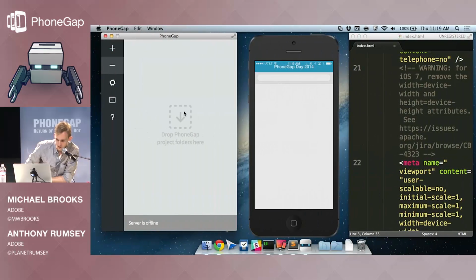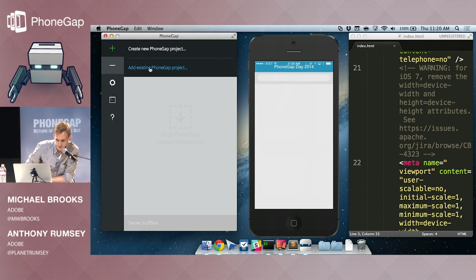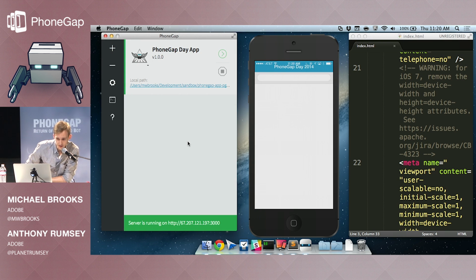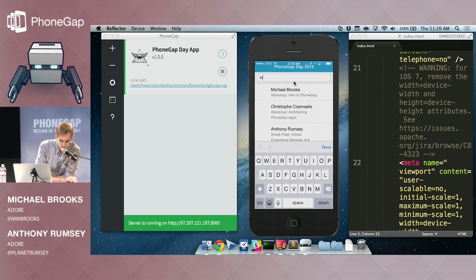After we've downloaded the GUI, you can again just add the project. I'm just trying to emphasize that this is the same workflow as the CLI. You've added this project, which in the CLI world is equivalent to changing into that directory and running the word PhoneGap serve. At this point, we've got the application up and running, serving, and we can see the port that it's on. Again, you should be able to navigate around and play around with it.